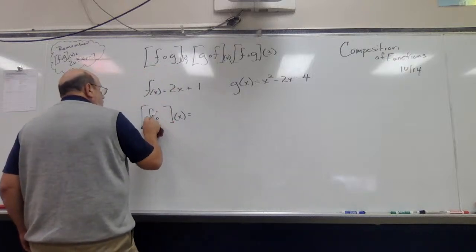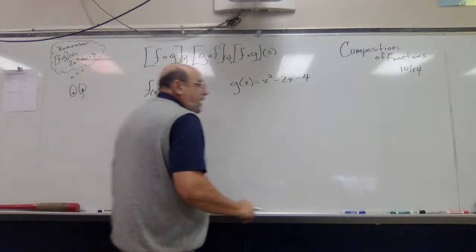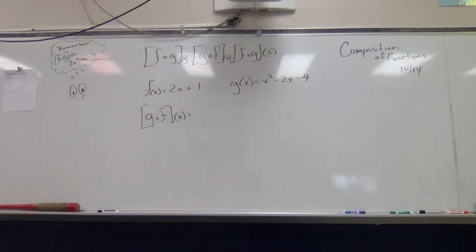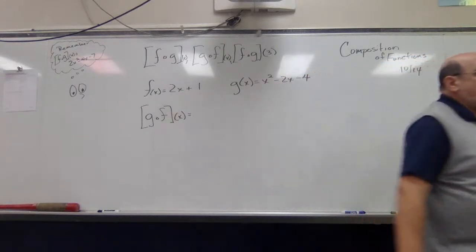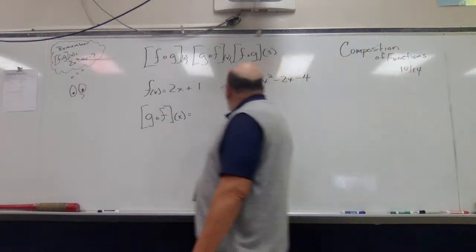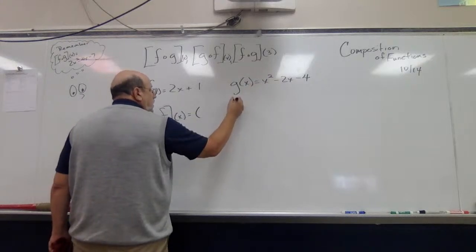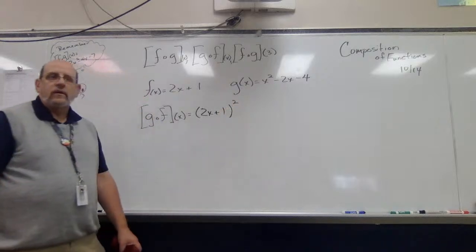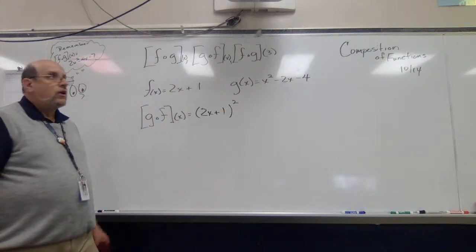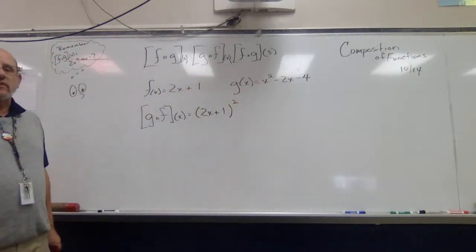Now, we're going to do it the other way around. g with f inside. Oh no, we got to do it twice. Right? There are 2 different x's in this g function that I can replace with this bad boy right here. Great. So, I start. There's an x. It's squared. So I put in my 2x plus 1. So it's 3 different steps of doing the same problem.